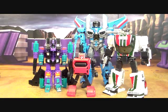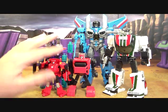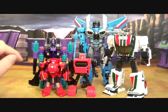And then I've got the Legends Cliffjumper coming out right now. Just transforming him real quick, who we'll be taking a look at next. We've already seen this mold before, but yeah. So there he is next to Legends Cliffjumper, who is a full head shorter. So I think this scale actually works better for what I'm looking for.